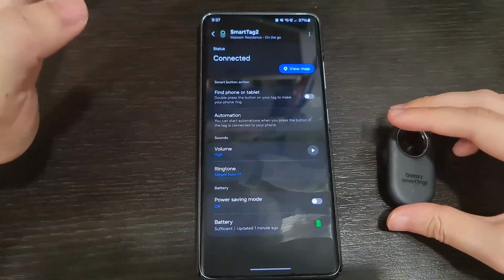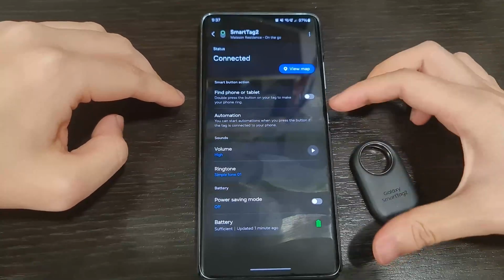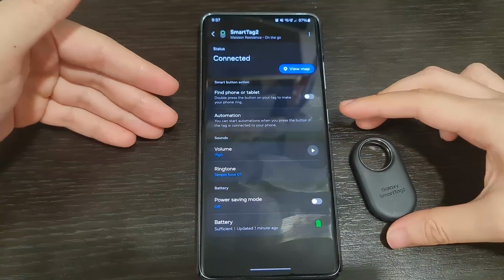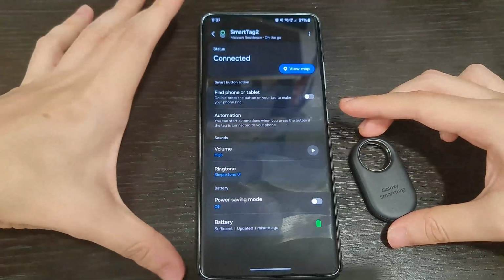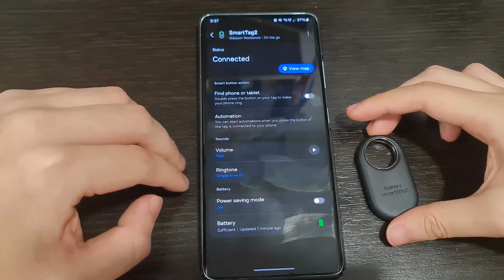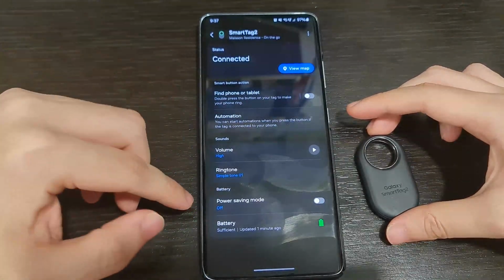with the SmartTag2. So you can obviously view it in the map. You can find your phone with it. Right now it's off. There's some automation features. So these are some of the features that I already had in the old one, with the SmartTag1. And we have a power saving mode. This one wasn't available in the first one, so this is nice.